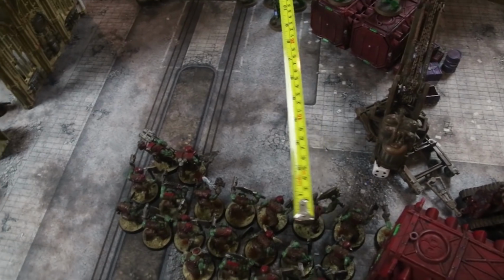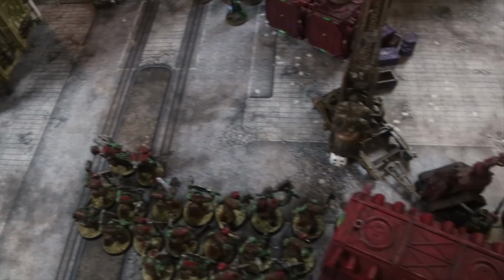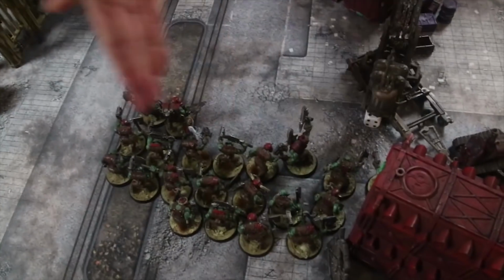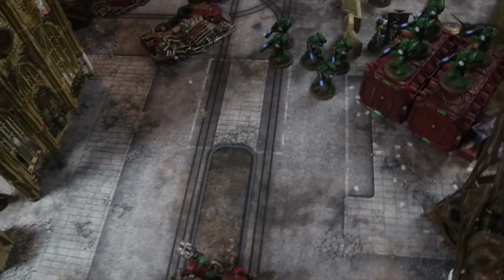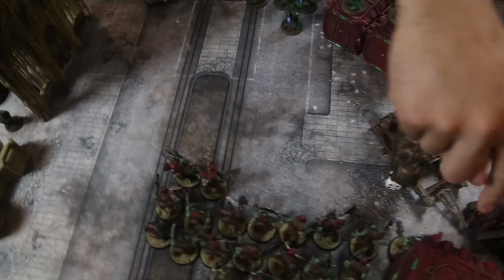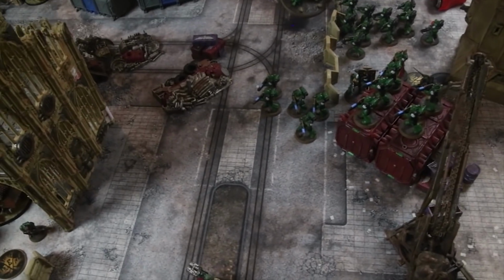Looks like the first couple ranks there. Yeah, so the first 2. So from here on, these ones will shoot into this unit, and these guys will shoot into that unit. And I'm pretty sure they're all in range. Yes, they're all in range. So we'll do 1, 2, 3, 4, 5, 6, 7. Beautiful. 7 into the ones on the crates.